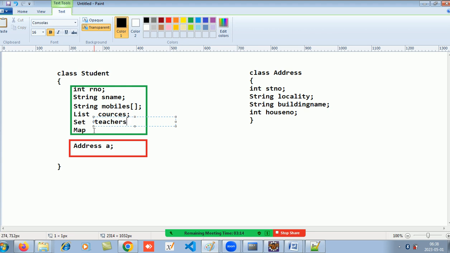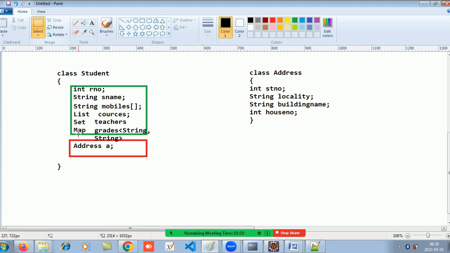And then a map of his grades, so in which class he got which grade. So string and string. In 9th standard he got A grade, in 8th standard he got B grade, whatever. So I can store all these in a class. Makes sense to you guys? Is this making sense? Yes, sir.